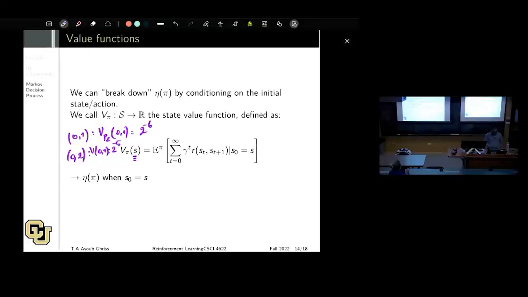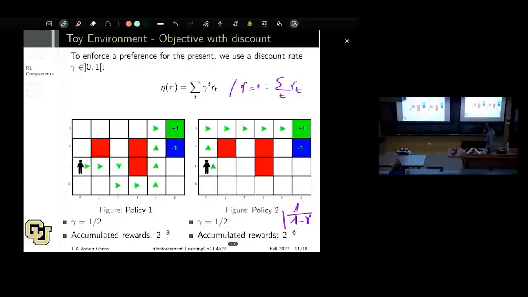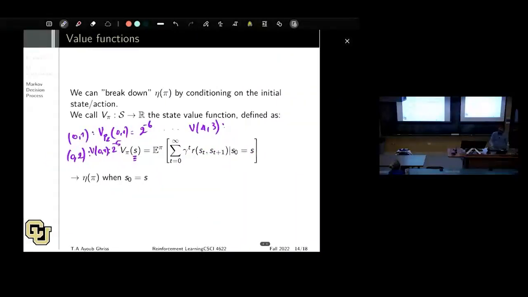And then from that position, you can do the same example. So if you reach V of 4, 3, okay, let's do this. V of 4, 3, let me go back to the environment. What's going to be the value function at state 4, 3? If we start from 4, 3, what's the expected accumulated rewards? Very close. One step down.